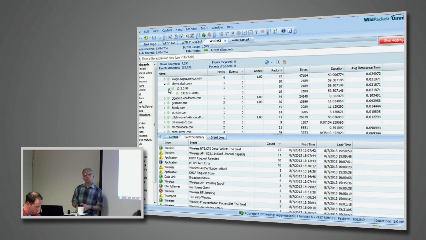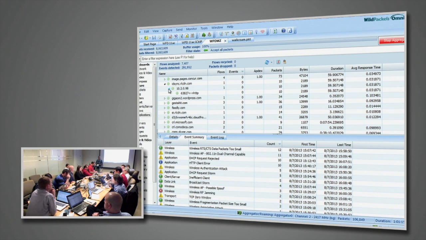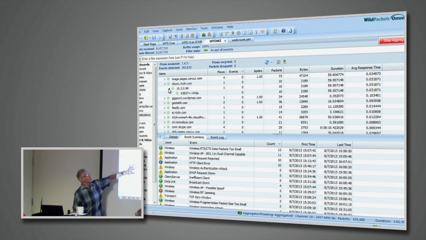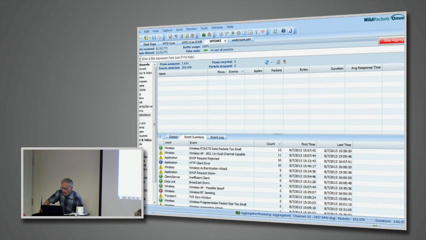I think what's going on here is you're thinking about it in terms of something is wrong because I'm getting an expert rule triggered. So the bottom half, and I think there's a little bit of disconnect between the top window pane and the bottom window pane. These are two very different panes. This pane is the problems that we've detected. This pane is strictly flows categorized by application.